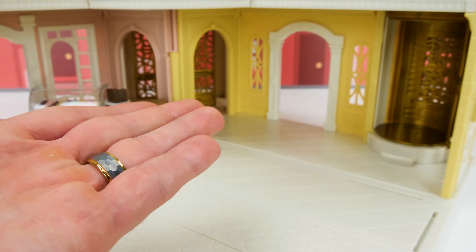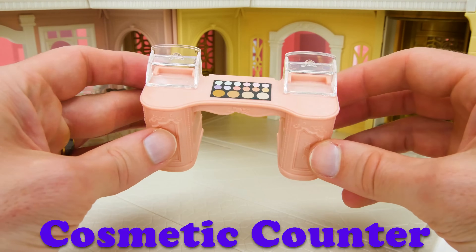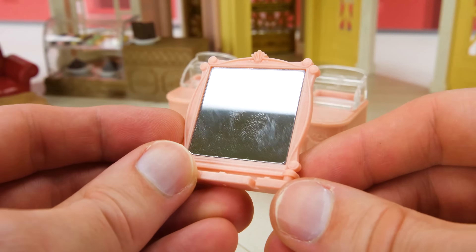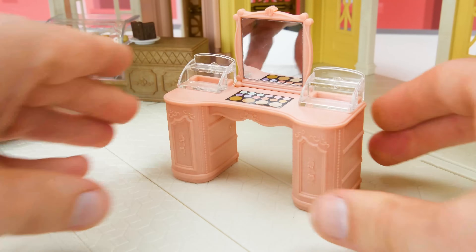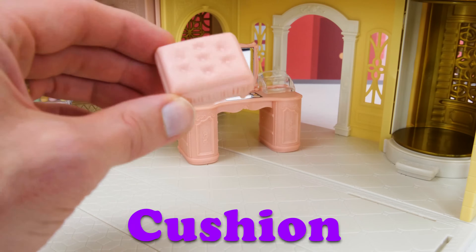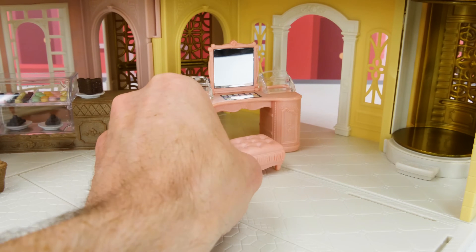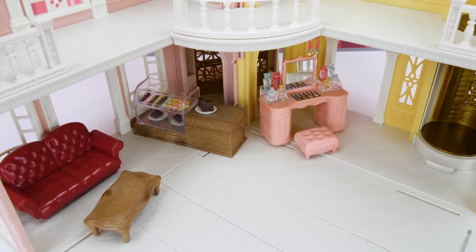And for the bottom right part of our mall, we're going to set up a cosmetic shop! We'll start with our cosmetic counter with all the different makeups in the middle. And so our customers can see what they look like, we'll add a mirror! Let's move it into the shop here, and add a cushion so our customers will be comfortable. Then we can stock it with different perfumes. Great job — our first floor is done!